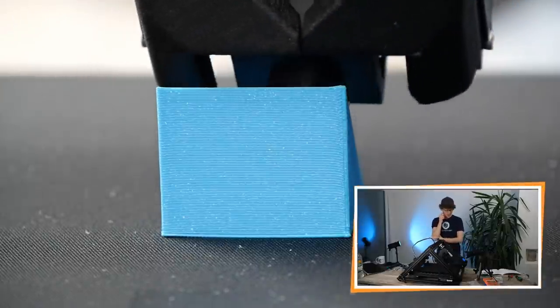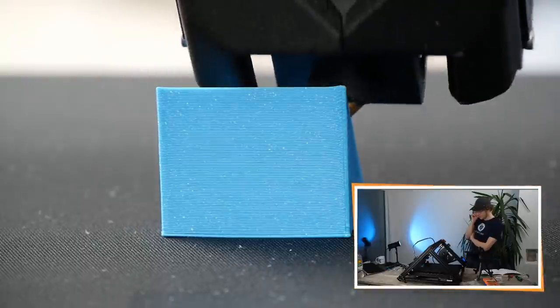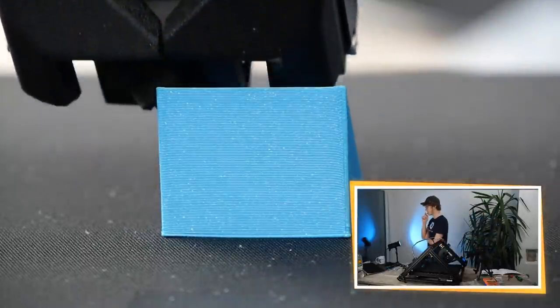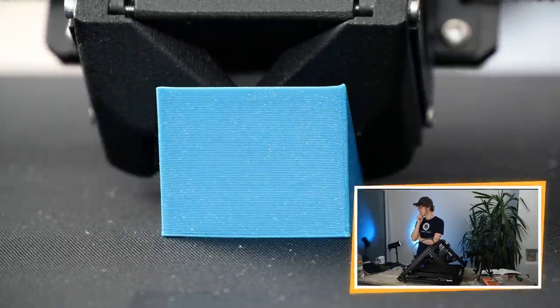Print percentage progress. No, it's not showing any progress. It's only showing me the elapsed time at the moment, which is kind of sad because I don't know how long this will still take.